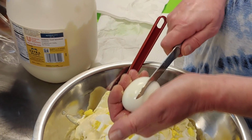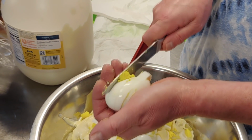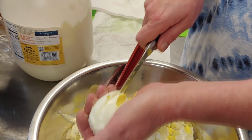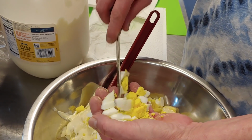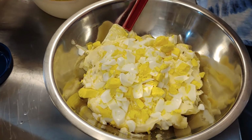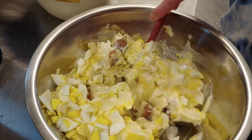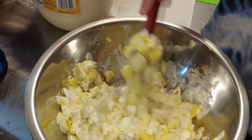Your eggs don't have to be perfect or uniform. Basically, what's going to flavor your potato salad is the yolk. The yolk and the mustard and the mayonnaise mixed together. What does that make? Deviled egg filling. So you want that nice flavor that you get when you do deviled eggs. Looking good. And then stir it up. And I like four eggs in my potatoes because it just makes it better.